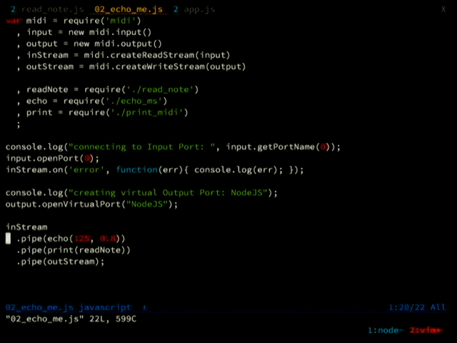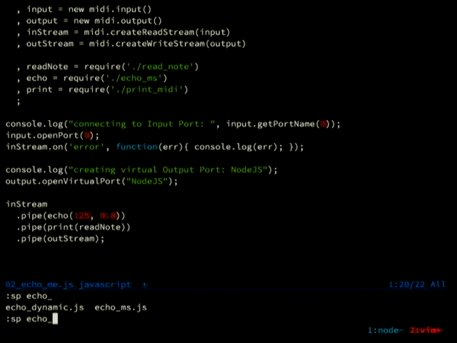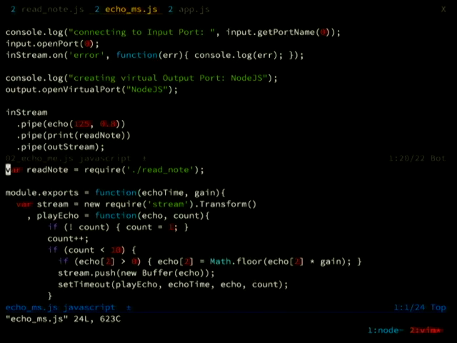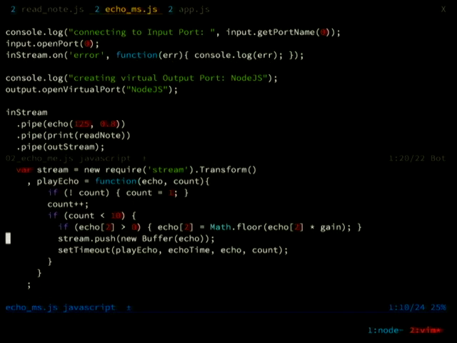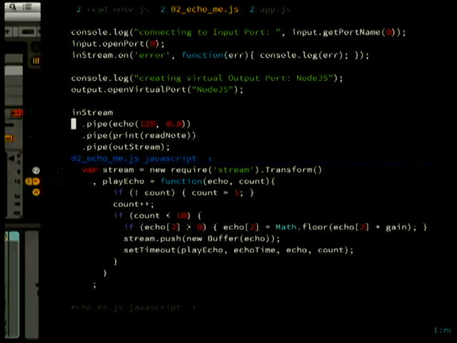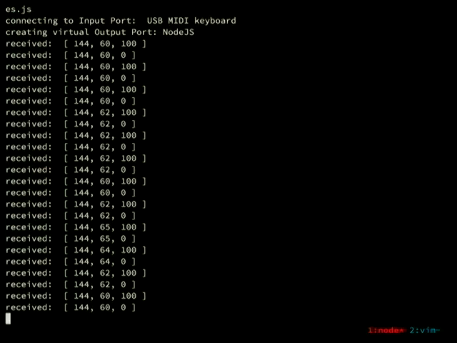So I have a very simple echo kind of pipe or stream middleware that takes an incoming stream of notes and will echo them for up to 10 times at a really simple rate of, well, in this case, it's got a 125 millisecond delay, and it will reduce the velocity of it by a short period thereafter.